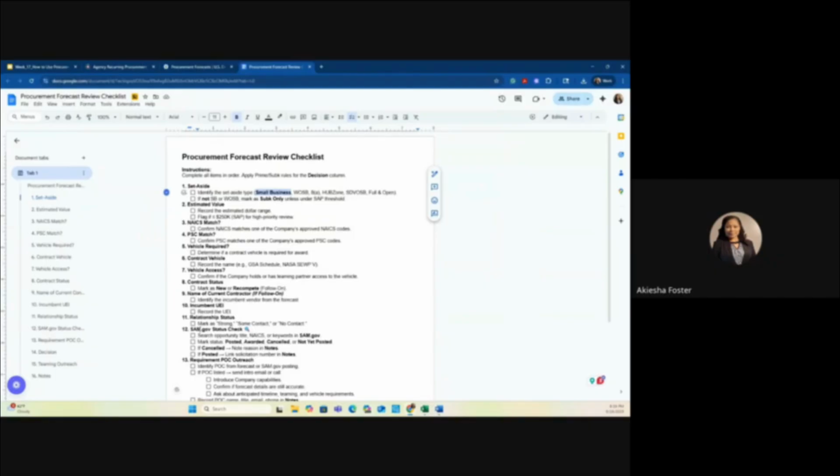Now you need to talk about the relationship status. Is it strong? Do you have some contacts or something like that, or no contacts? Keep everything really easy, just so you can get through, and then mark the status. So it's posted, it was awarded, it's canceled, or not yet posted. You've got to keep going back and checking, because sometimes they update the procurement forecast, sometimes they don't.